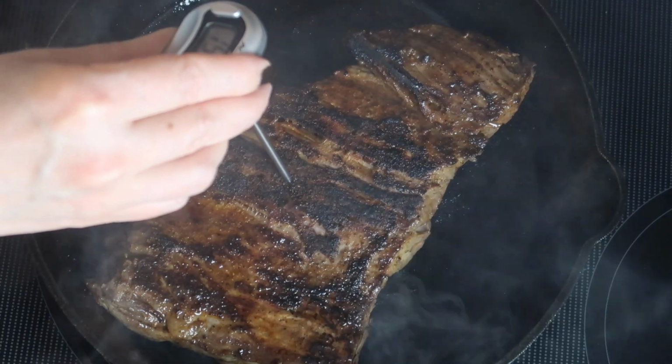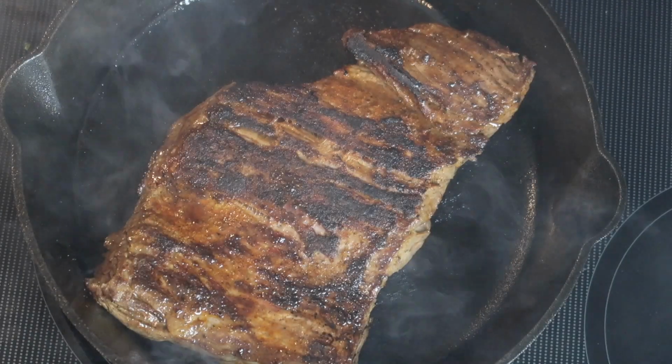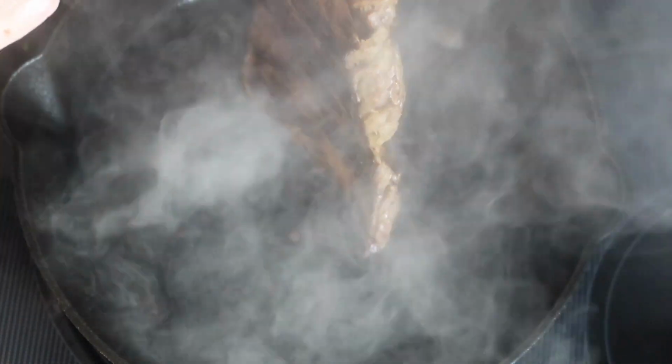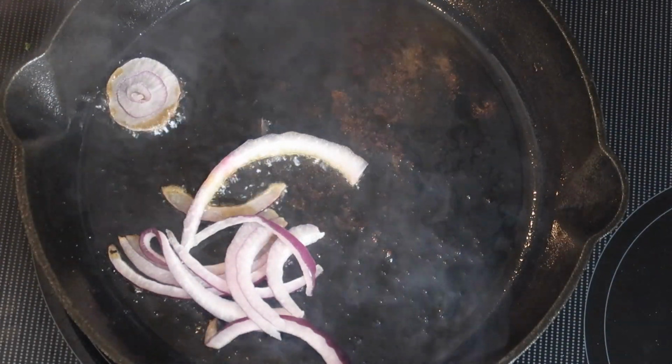I did pull out a meat thermometer to check it, and it's more medium than it is medium rare, but hey, that's what happens sometimes. Removing this from the pan, I'm just gonna stick it to the side on a cutting board and let it rest. Add a couple tablespoons extra virgin olive oil to our cast iron. I do have this down to medium heat. I cook the steak on medium high.